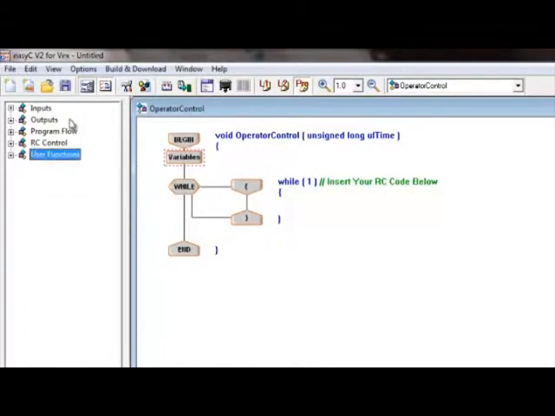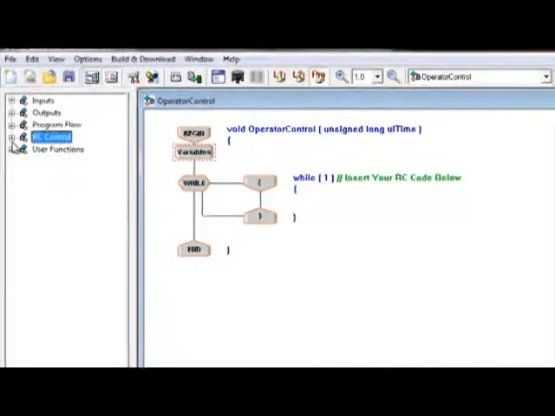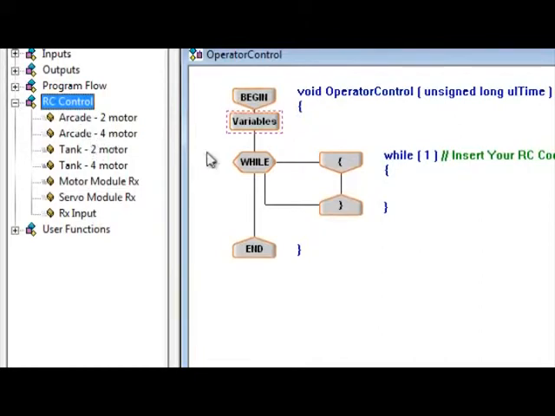Alright, so to program your operator control, the biggest thing is this right here. So let's just expand that. And you have some different options in your RC control. You have arcade, which is a little bit different than tank. We're going to use mostly tank today, but you guys can go ahead and try that out. It's basically if you push one joystick forward, the whole base moves forward, and left, it'll make a turn left. But tank mode is what we mostly use here on Team 1138, and I highly suggest it. It's very easy to use, very easy to program, and it's very easy to drive.